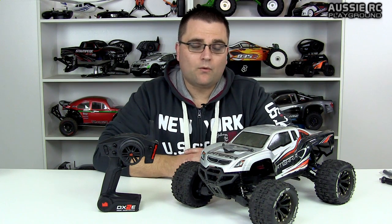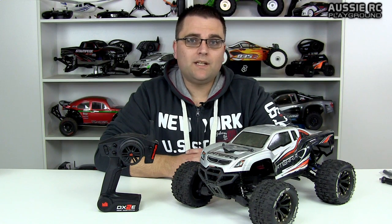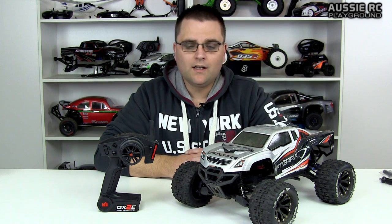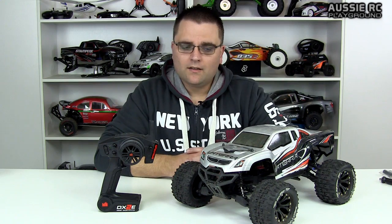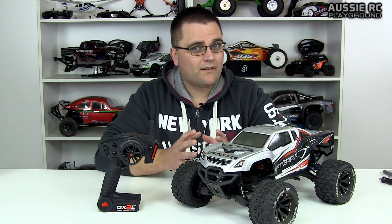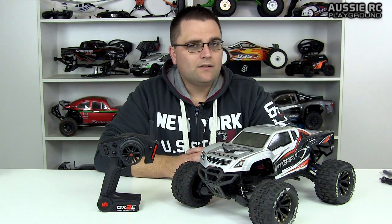It adds a very weak point to the truck. Now, granted, that may be a give point to protect other components in the drivetrain, but you can buy an RC for half that price and it will come with metal dog bones, or it will come with CVDs. So to pay this sort of money and end up with what looks like a very cheap component that just should not exist on this RC, that's a little bit of a letdown.